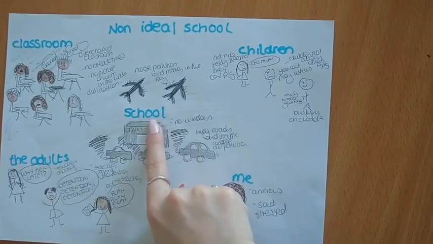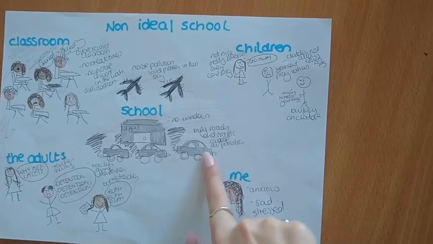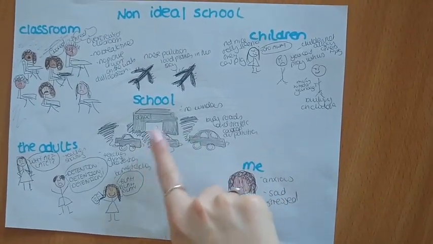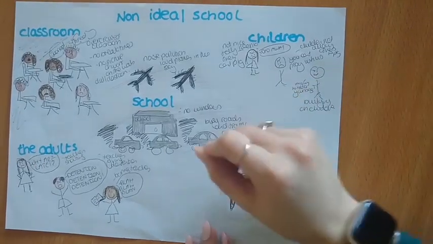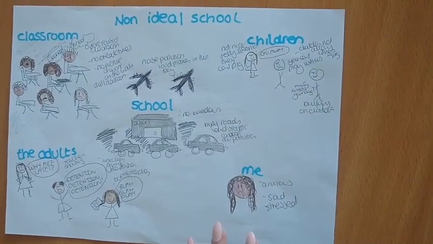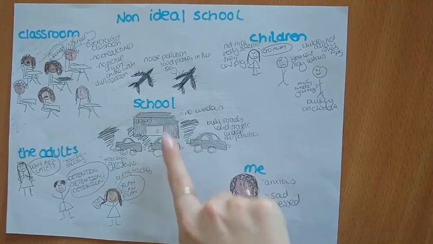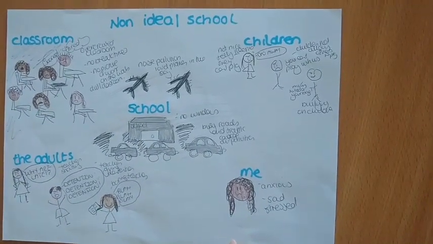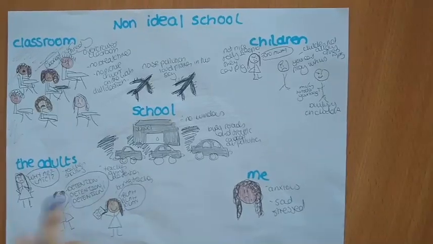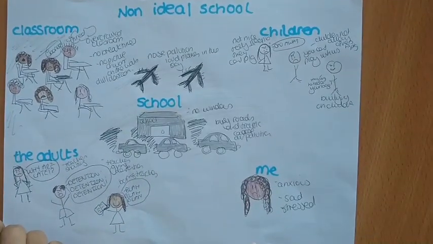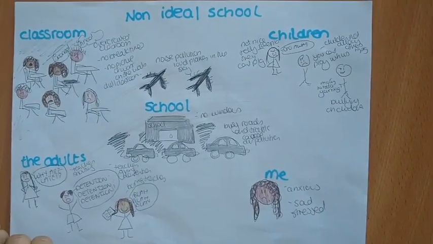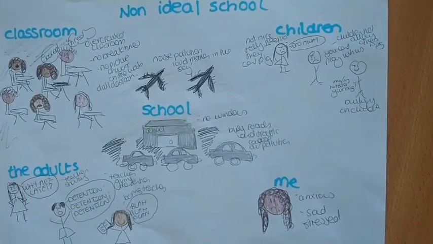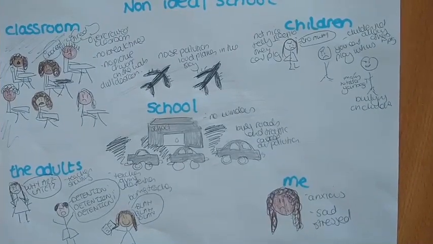You'd start off by asking them to draw the whole overall school, and then you would ask them to explain 3 things about what they've drawn, and you as the scribe would fill that in. So if I were to ask Rachel now, what are 3 things that you've drawn in your non-ideal school? So I put down that there's lots of cars on the road, there's lots of pollution, it's really busy, really noisy, and there's lots of planes in the sky, so it's really loud.